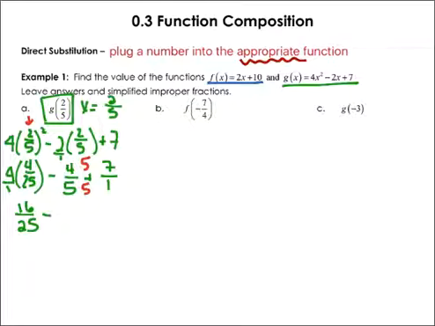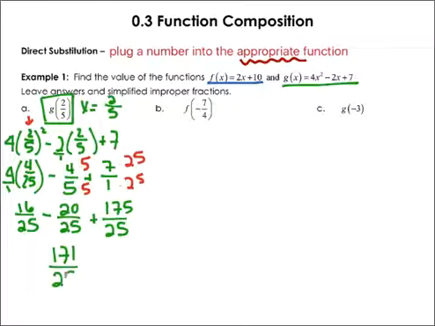So minus 20/25. Again, the last fraction I want to have a denominator of 25, which means I'm going to have to multiply the top and the bottom by 25. And that gives us 175/25. 16 minus 20 is -4. -4 plus 175 is 171/25. Make sure you check to see if that reduces. It does not, so y is equal to 171/25. So my x value is 2/5, my y value is 171/25.